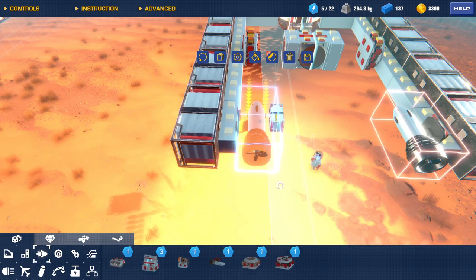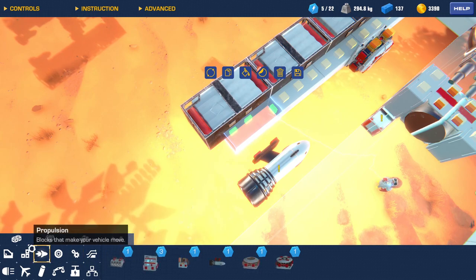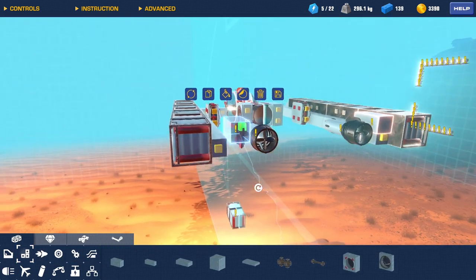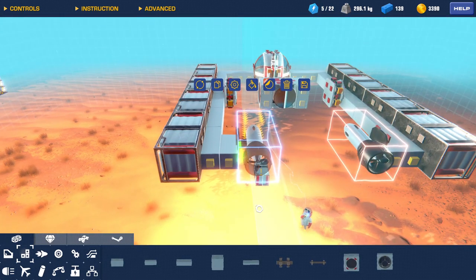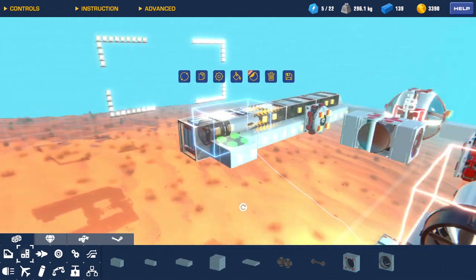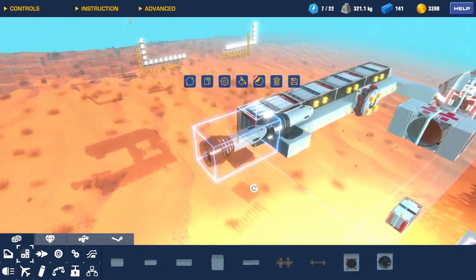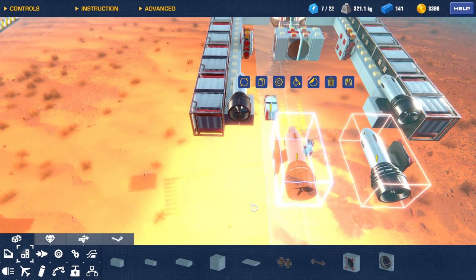And if we get... Hold on, if we get one more block here, what is that, a 3? Let's go ahead and get a 2 instead. We'll get a 2 here, like this. And then we'll rotate this one. Okay, so we get that. We bring this one around to the inside.